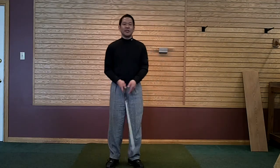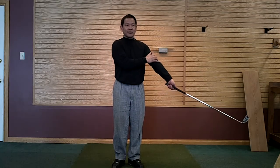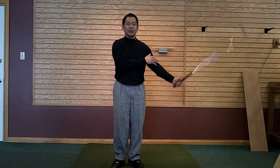So I have to explain to you how the grip works. You want to think of the hand as a hinge. You want to make sure that hinge is set properly. If you had a door, you want your hinge to line up so the door closes and the air doesn't come in and the door stays closed. So let's think about this. Your left arm is a lever and the golf club is another lever. And you notice how I've got a hinge here. And we want to set it up that way.